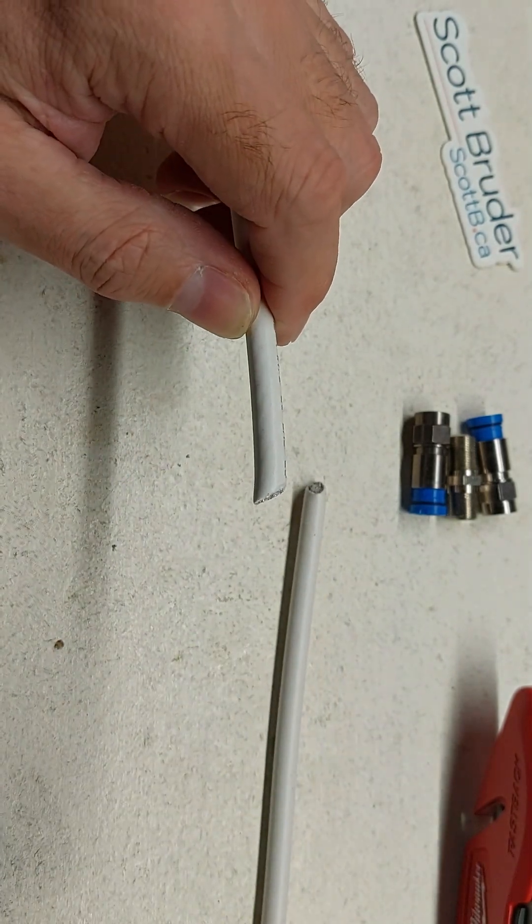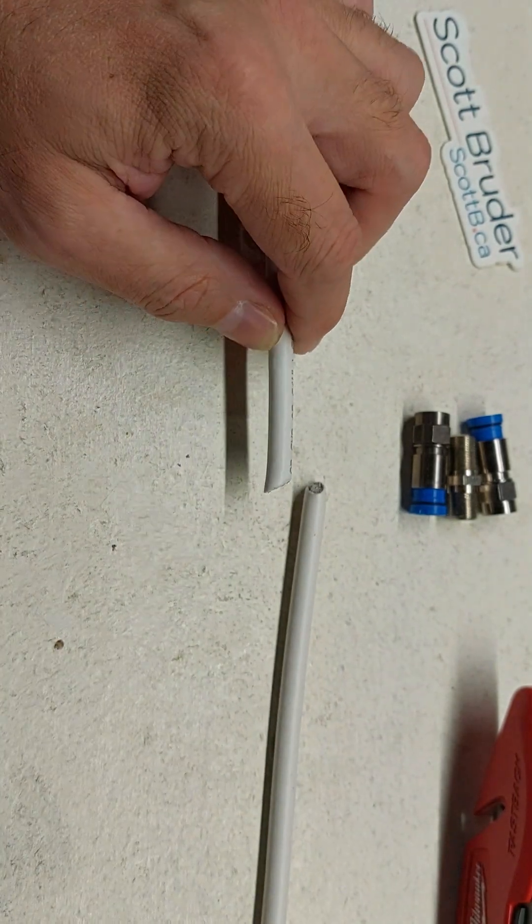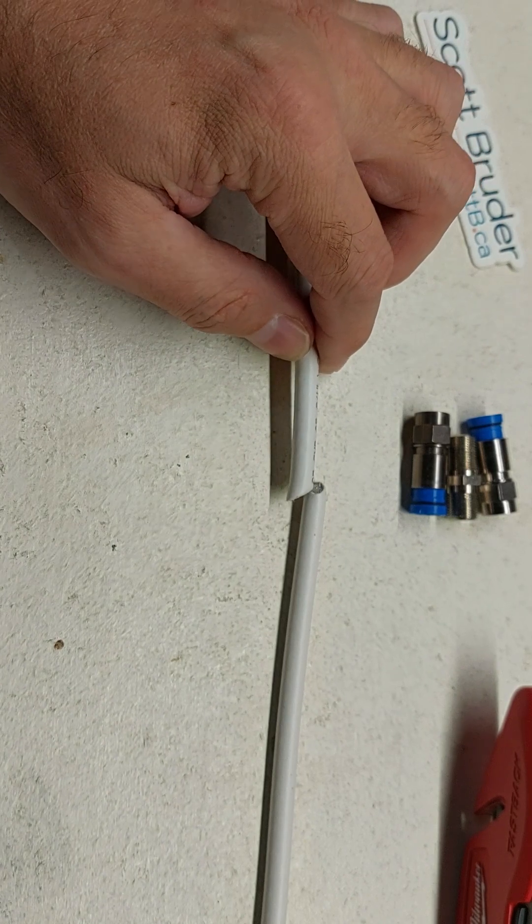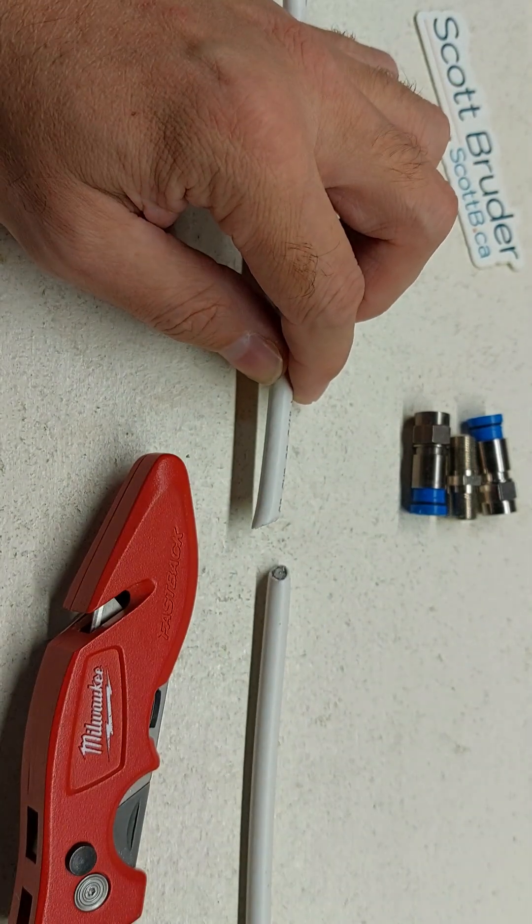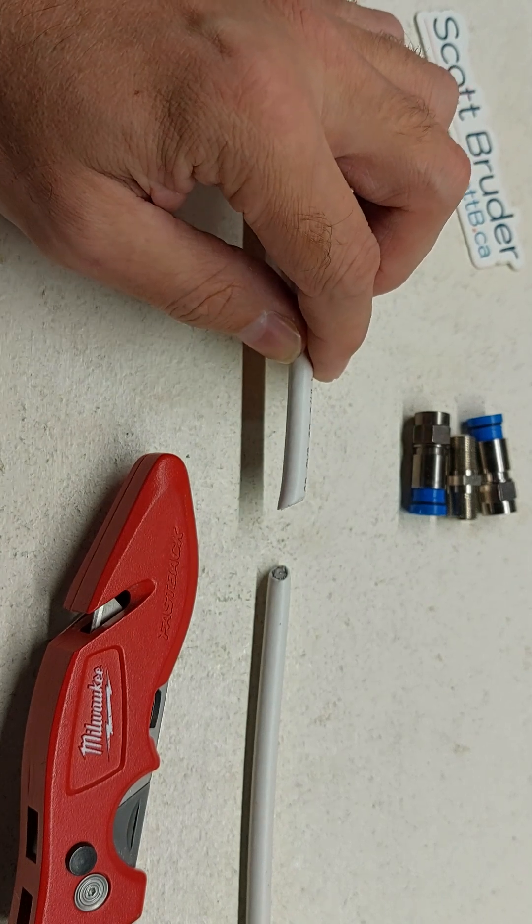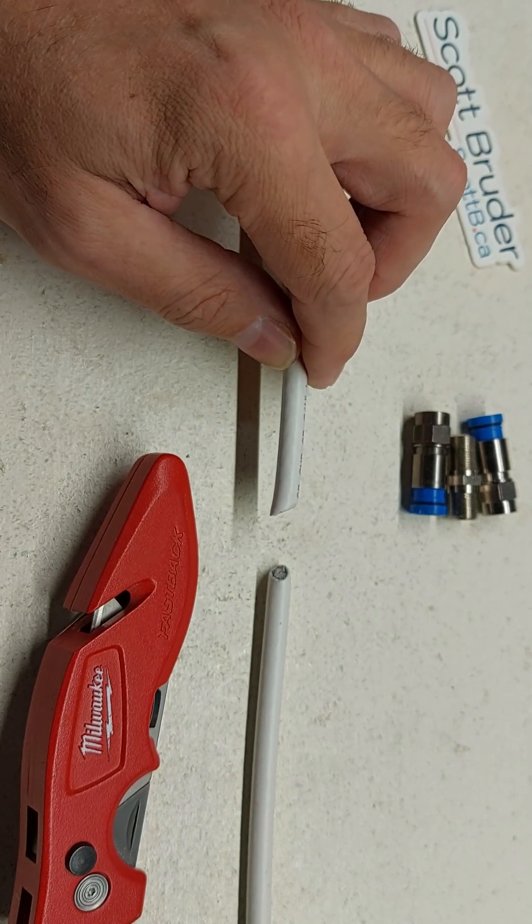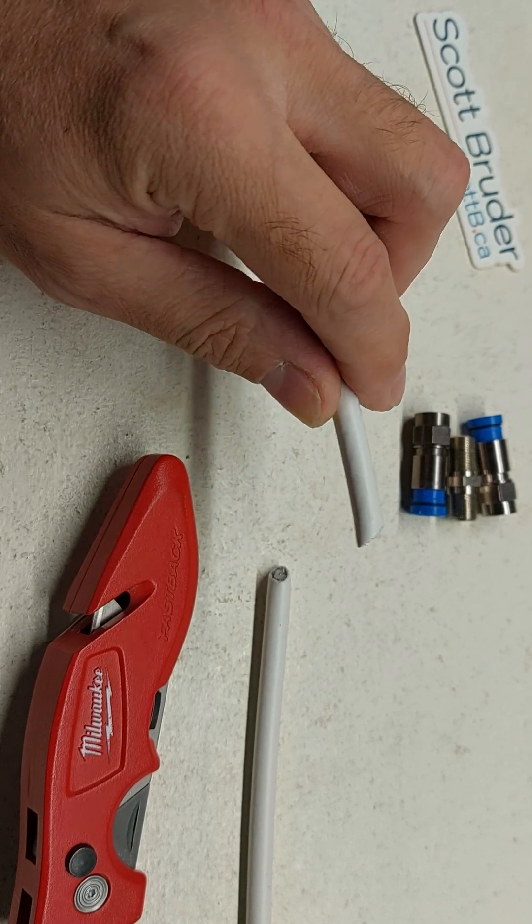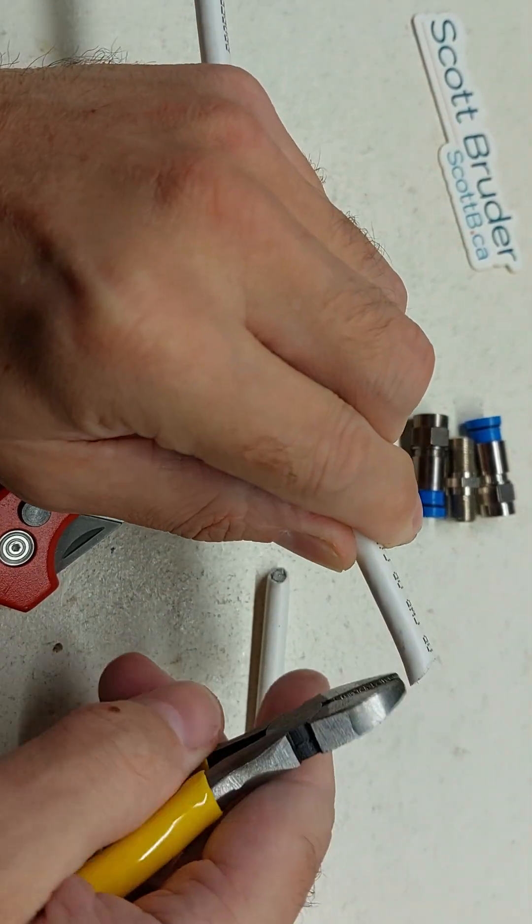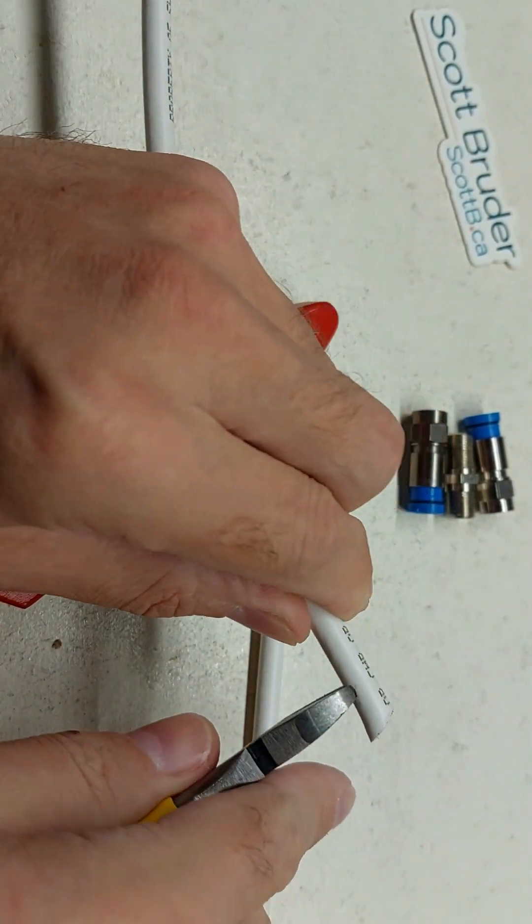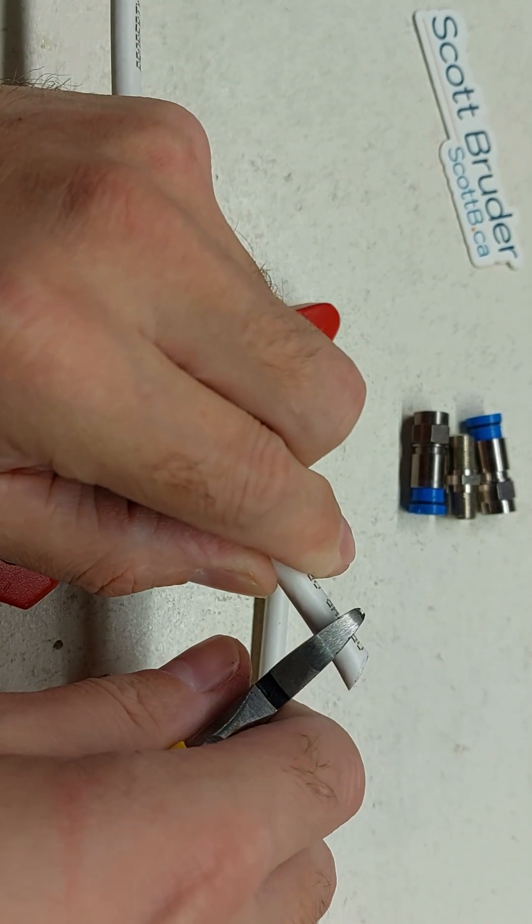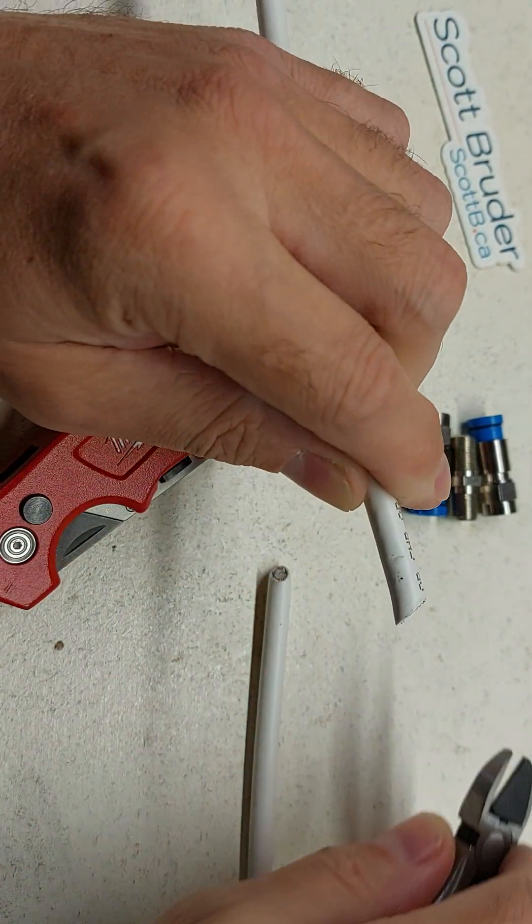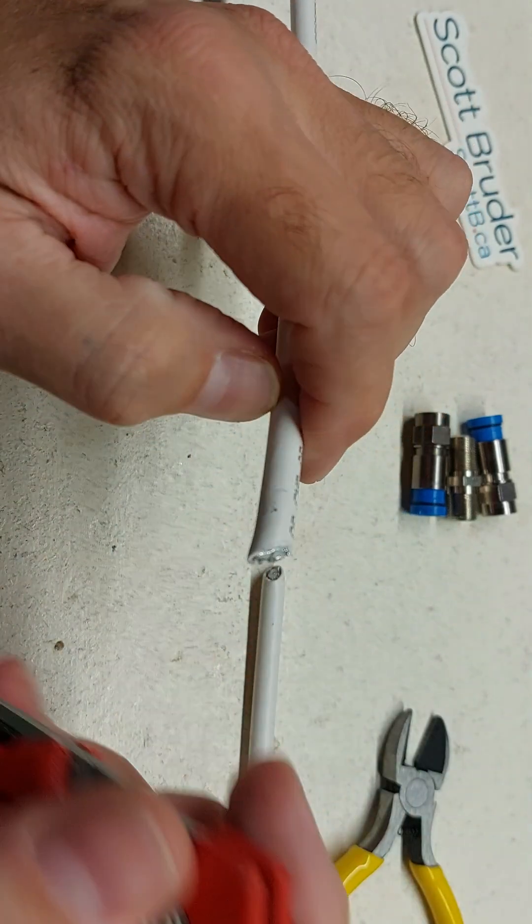What you want to do is take yourself a pocket knife, razor blade, and a pair of diagonal cutters if you have any available. If you don't have any diagonal cutters, any small set of snips that'll allow you to trim that connection will be good.